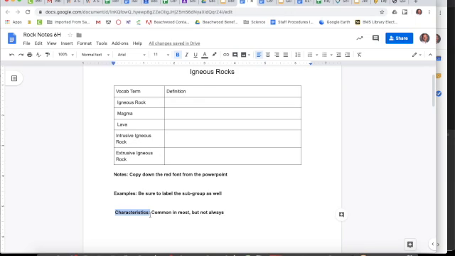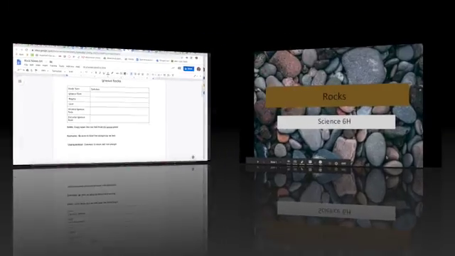So here's how we're going to do this. I'm going to put the PowerPoint up. I'll flip back to make sure to show you where you should be putting in information and give you a model of how to do it. But I'm going to go through the PowerPoint and talk about what it is that you should be writing in as we learn a little bit about igneous rocks. So let me switch over to the PowerPoint. Let's get started. All right, here we go.